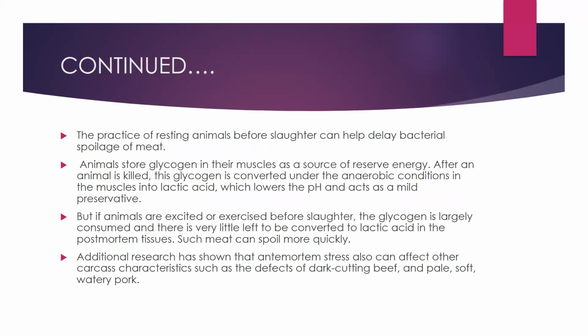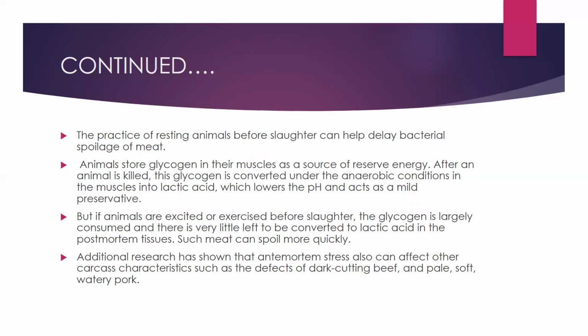So there is a practice of resting animals before slaughtering, and this helps in delay of the bacterial spoilage of meat. So how does this occur? It is one of the important parts of meat and meat products, so you need to understand this very clearly, like why it is advised to rest the animals before slaughtering.